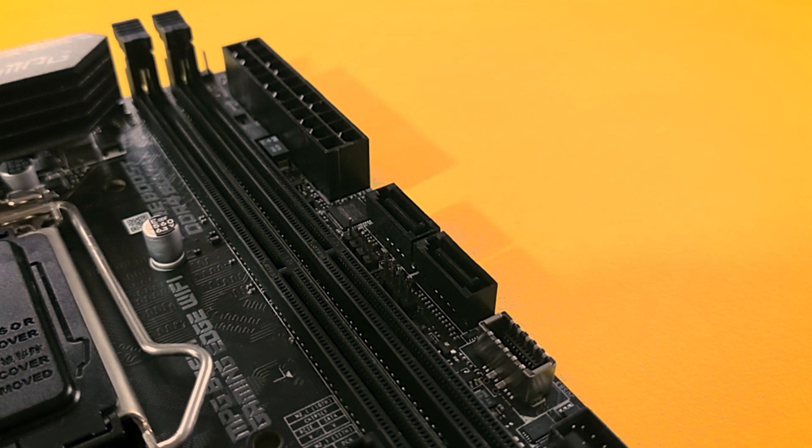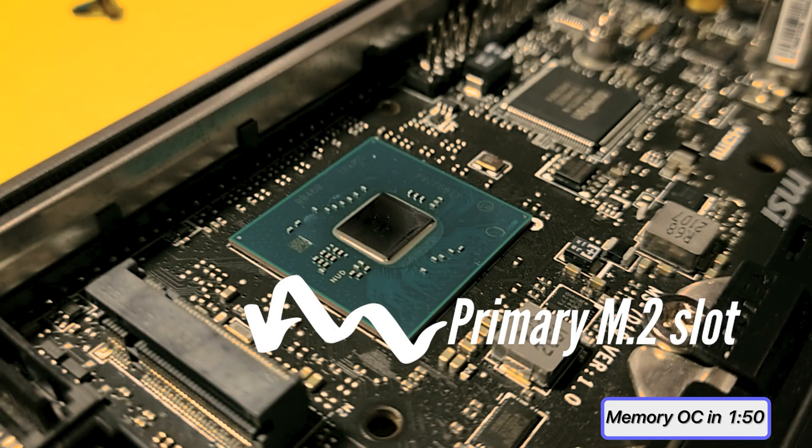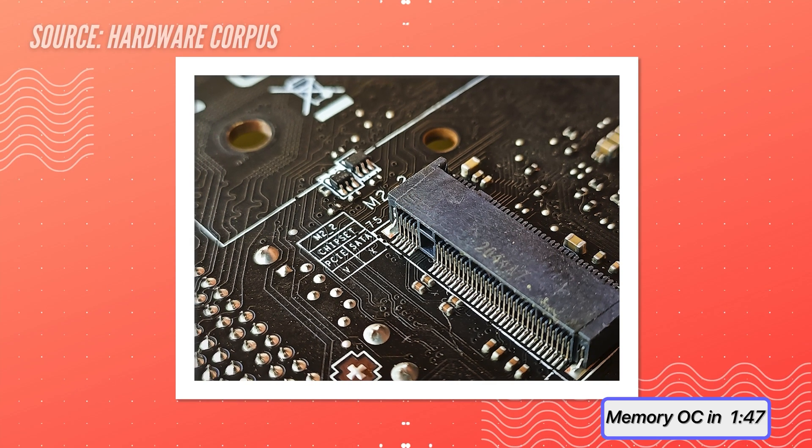It has two DIMM slots, pretty standard for ITX boards. But even after fitting so many components, this motherboard can fit regular coolers just fine — check out how easily it fits. ITX boards normally have a large number of PCB layers, and this B560i is no exception with eight PCB layers. For comparison, only top-tier motherboards based on the Z590 chipset have eight or more PCB layers. And best of all, another M.2 slot is present at the back of the motherboard — I am thoroughly impressed.